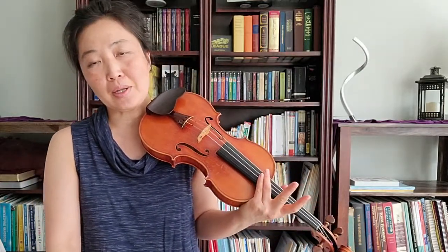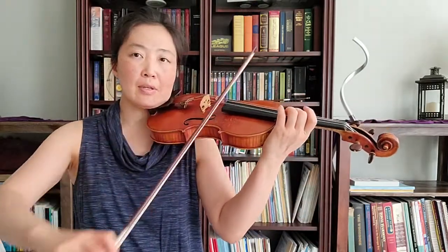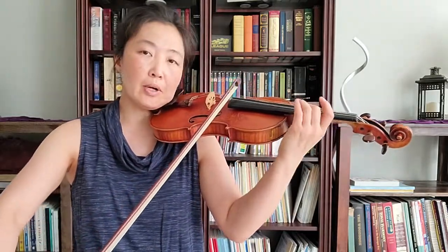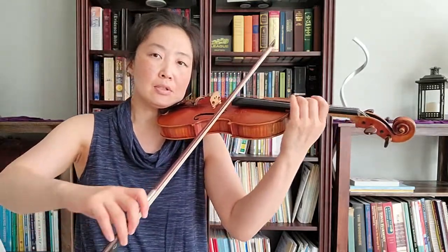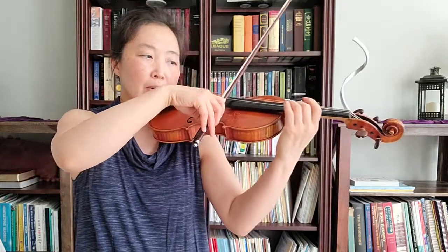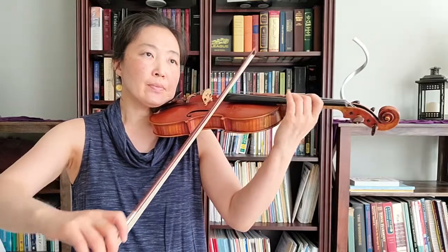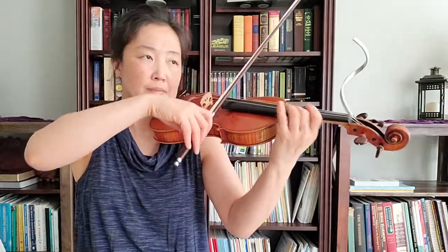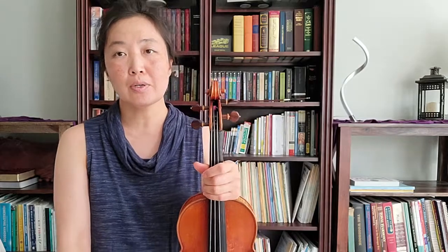It could happen, depending on what mood you're trying to create, but typically if you have this kind of bow, you want to have a little bit narrower vibrato, maybe faster. You can do a narrow but slow vibrato — that would be a very calming sound. But if you do a faster one, that would be like a piano espressivo or something, where you want to create a very passionate sound.